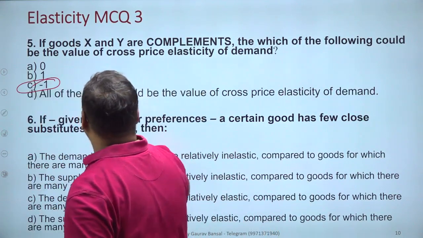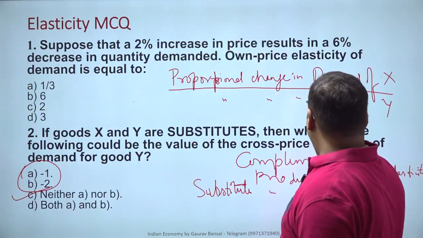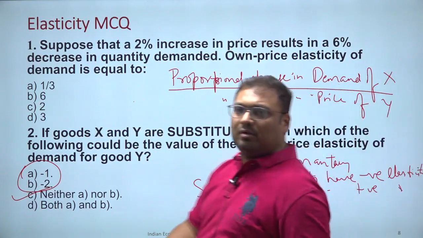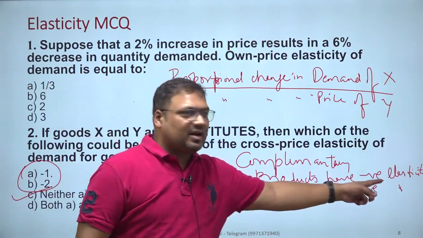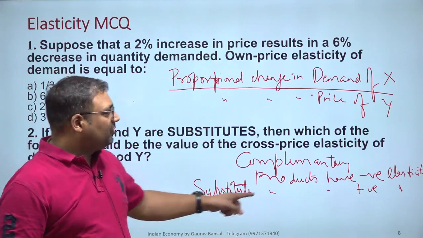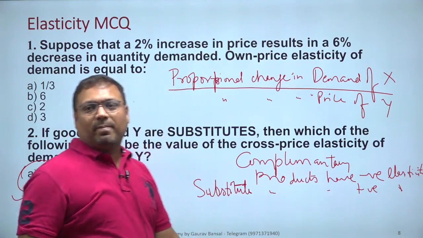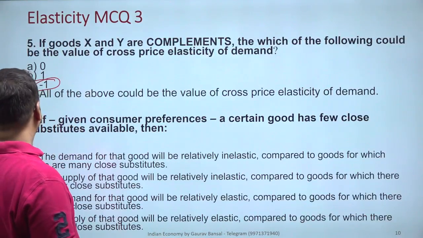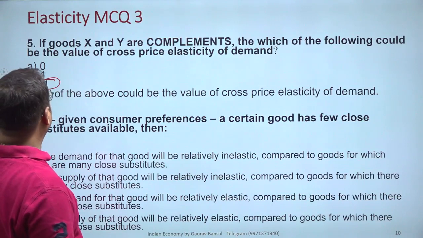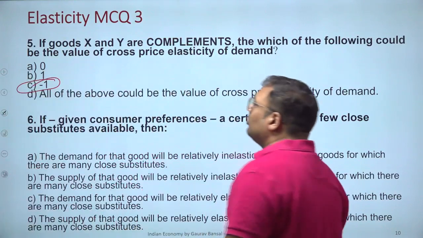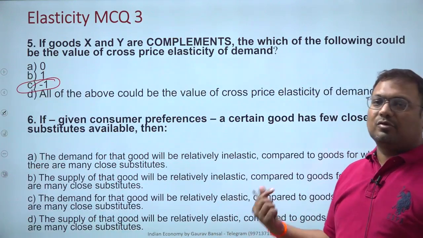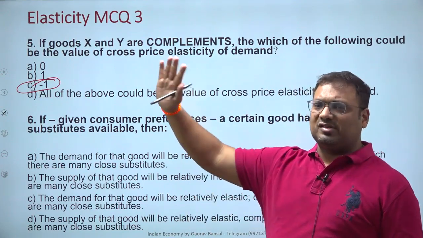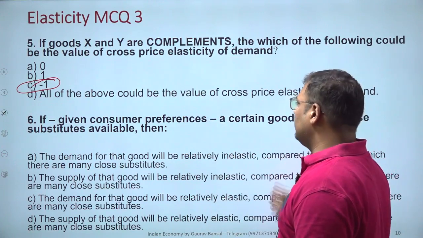Let me go to the previous page. I will show you, I have written this. Complementary products have negative cross price elasticity. Substitutes have positive elasticity. So that is what is going to apply. Since I have already explained this concept, I will not go into explanation again. The answer would be C. Again, these are tougher questions. Exam questions should be a little bit easier than these, but this will challenge you at such a level that you will be able to answer any question after these.